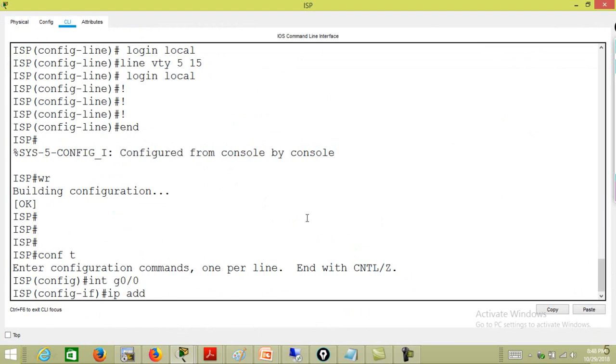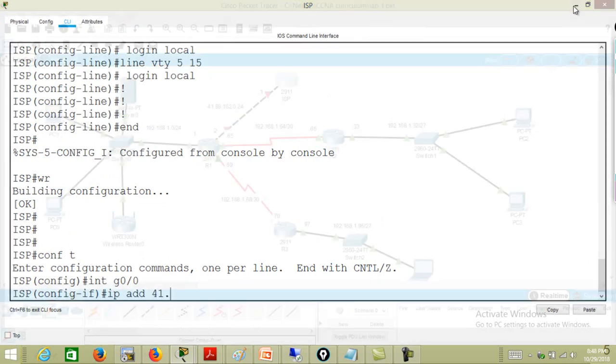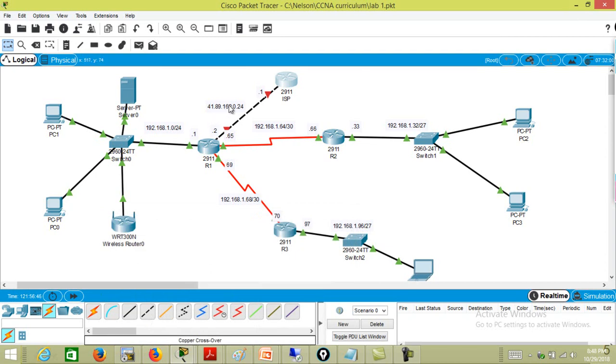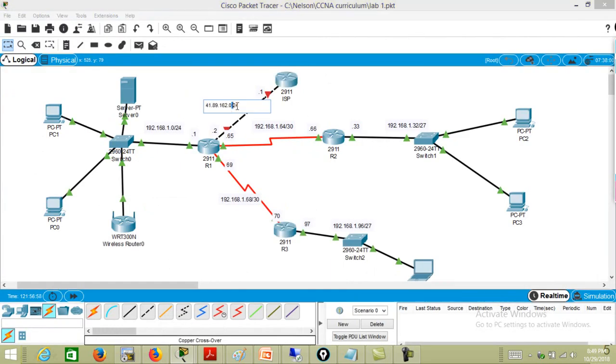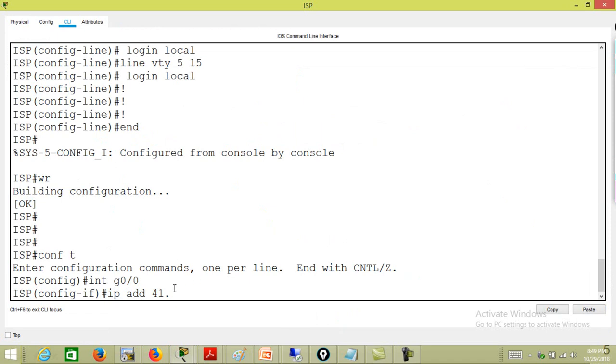You do IP add... I can't even type that, so let me do the lazy way of going about it. Copy, right click, paste. But on the ISP side it is .1.